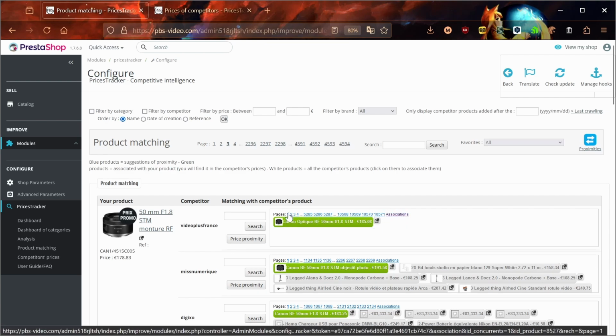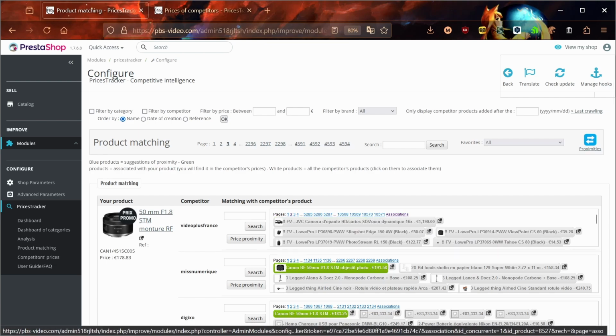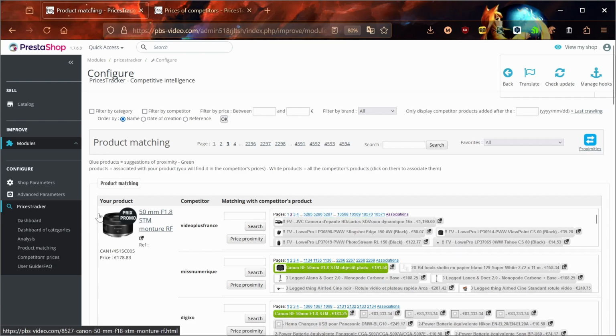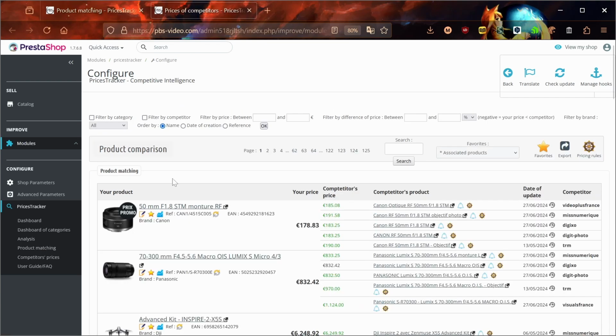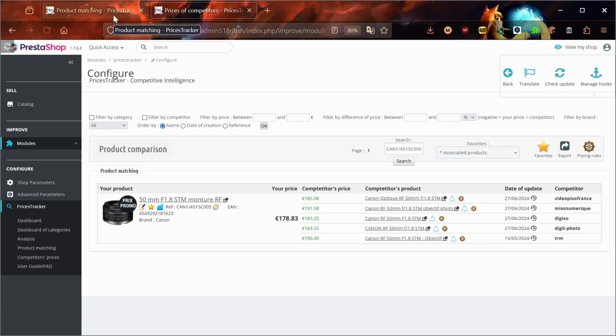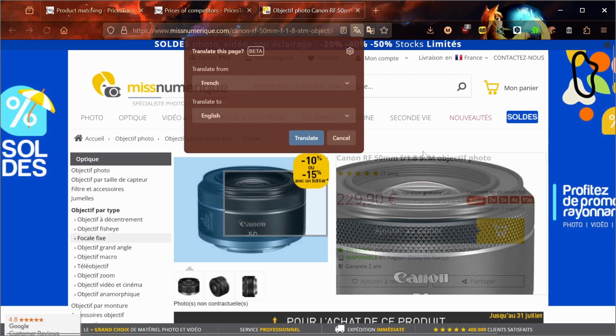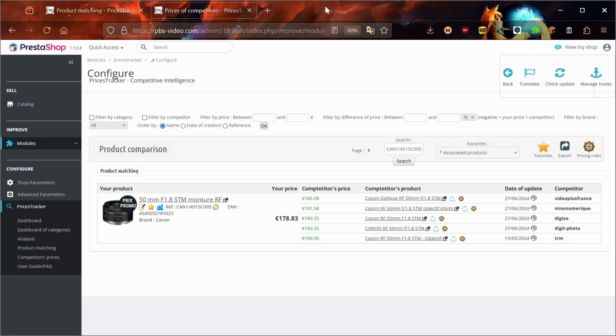Once you match a product, you can go into competitors' prices, search for the product name or the reference, and we can see here the product that we associated. If we want to further check out the product, we can click the arrow here and go directly to the competitor's product page. We can do a more detailed analysis that way.